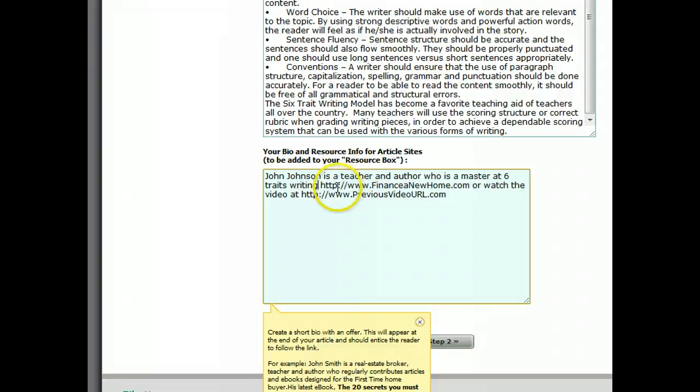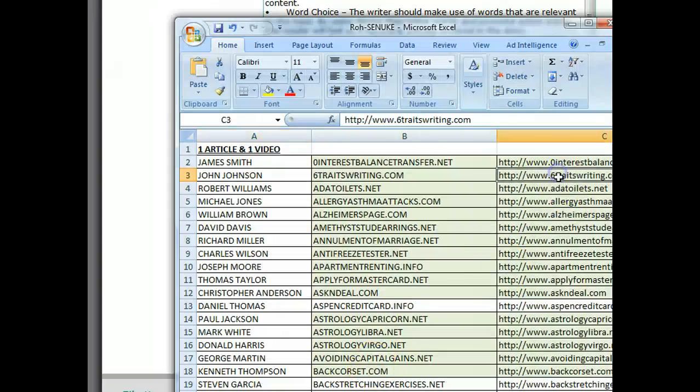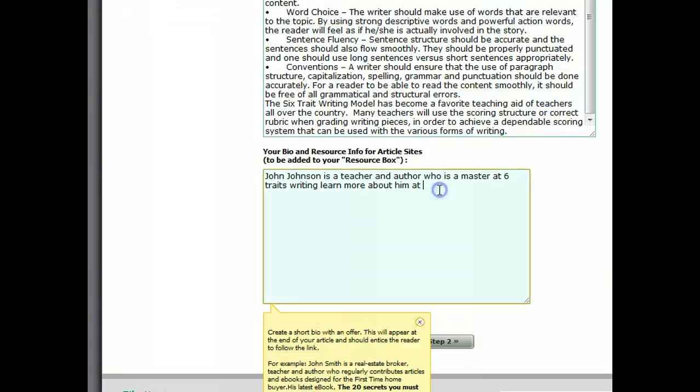And you're just going to go ahead and you can say learn more about him at, and you can just go ahead there and put in the URL for the website, which will be here. Control C, that, and then you just go ahead and put that full stop right there.